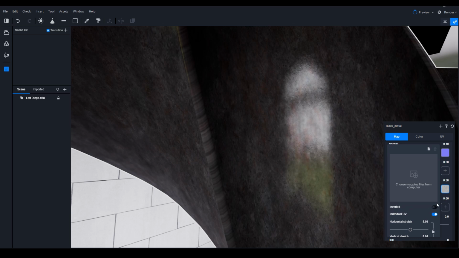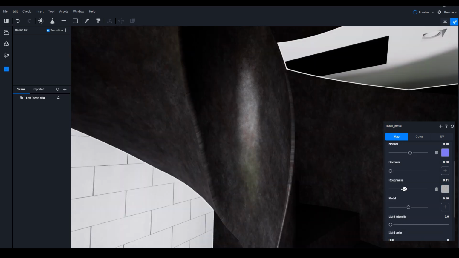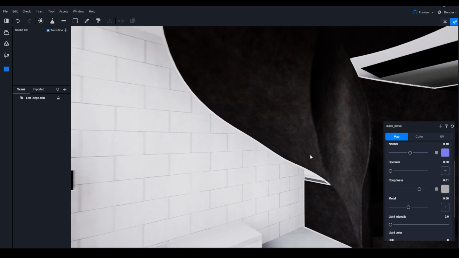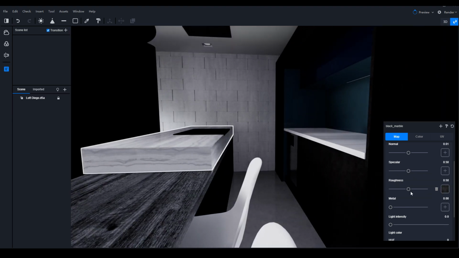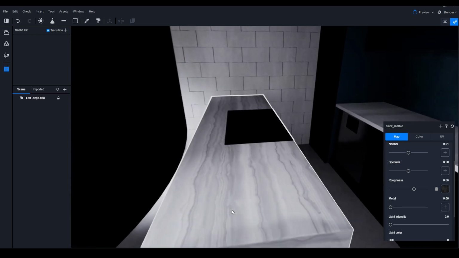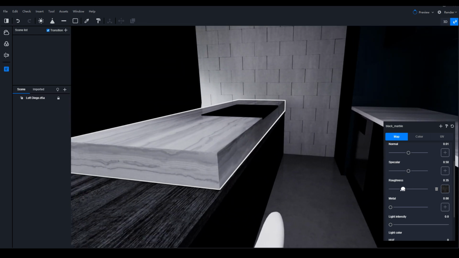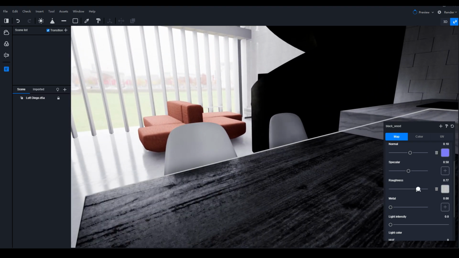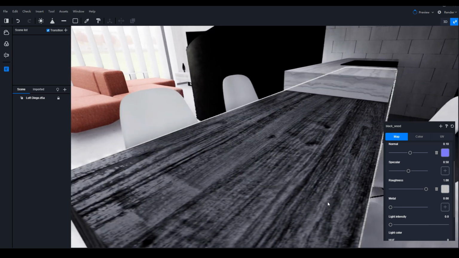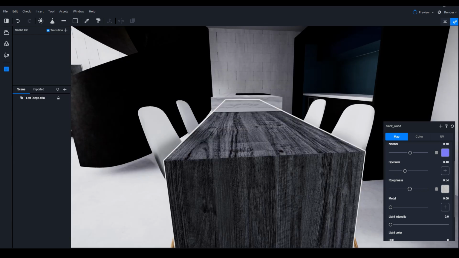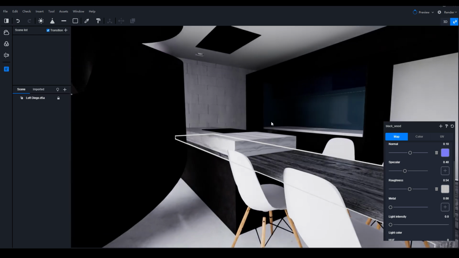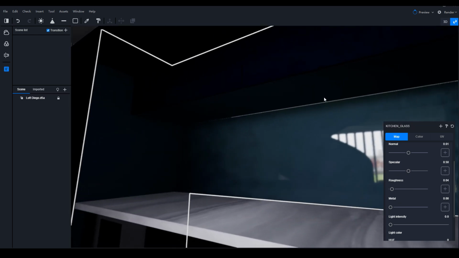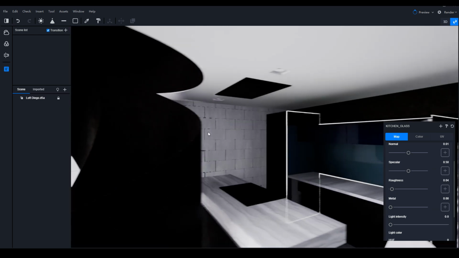So I'm gonna invert it by clicking this button. Now I'm changing the effect of the roughness texture. I think this one is okay. Okay, the marble is really good. The redness maybe a little lower, and then you can see the reflections. The wood material maybe needs some more roughness, so I'm gonna increase this one. Okay, I think this is good, quite glossy as I want.